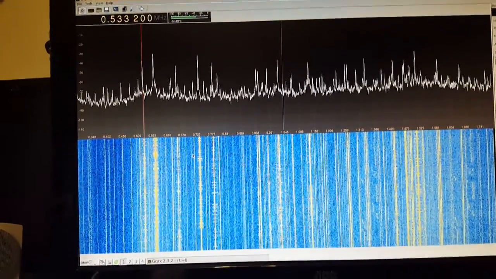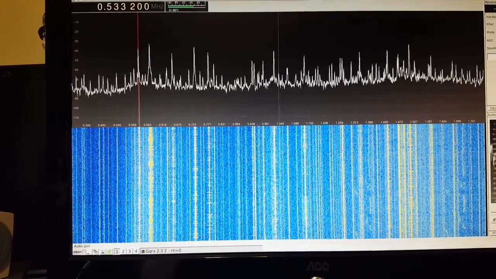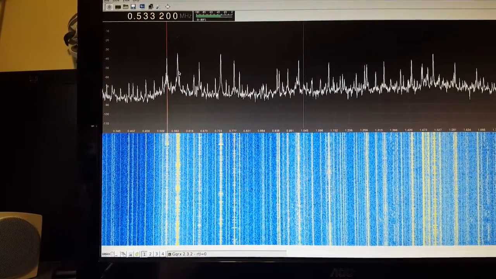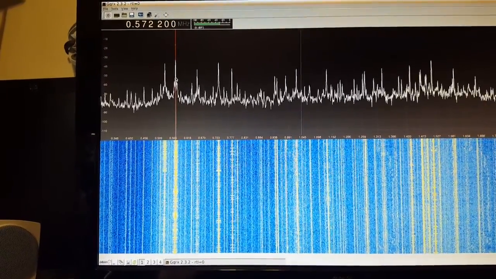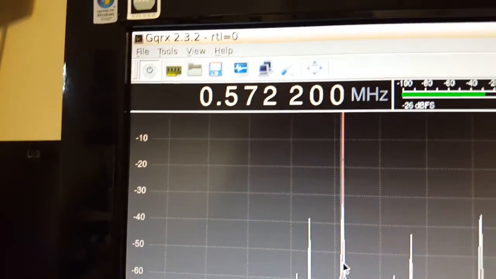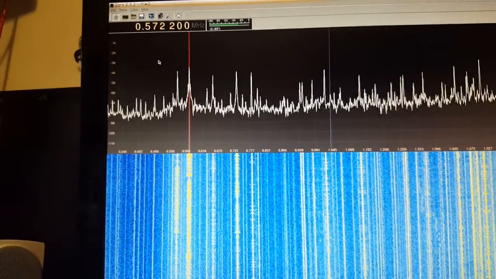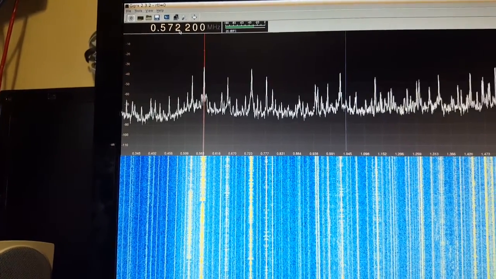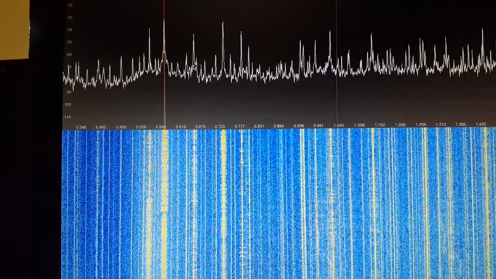So this is the AM broadcast band, and you can see a bunch of signals all right next to each other. If you scan across the AM band here in Central Florida on just a regular car radio, you're not going to find this many channels. We're running Gqrx 2.3.2, which is the latest one, on Andy's Ham Radio Linux. As you can see, my local oscillator is off a little bit. We should be on 580 there, but that's all right. We just got a bunch of strong signals.